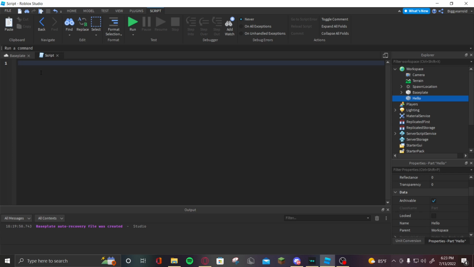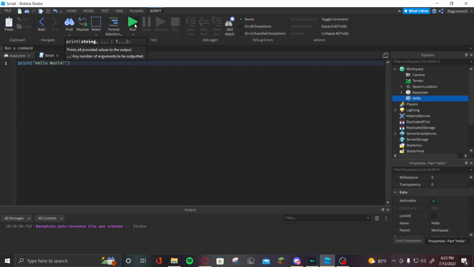Next, let's go ahead and go to printing. It's very simple to print things. All we have to do is just do print, and then in parentheses, we type in what we want to print. This can print basically anything. We're going to do a string value, which is one of our 4 basic values. So let's type in hello world, and then put an exclamation mark.